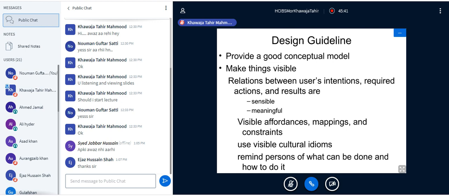While using, accessing, or thinking about the product, he or she must feel that this feature is mapped with this feature, and this feature can do this thing. Doing rather than thinking, in advance. So remind the person of what can be done and how to do it.